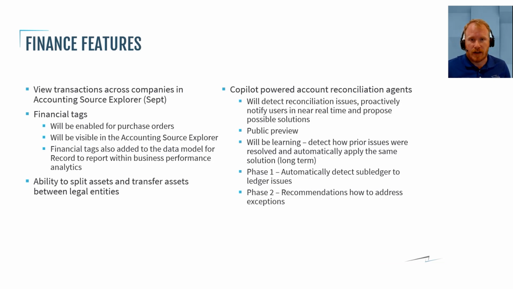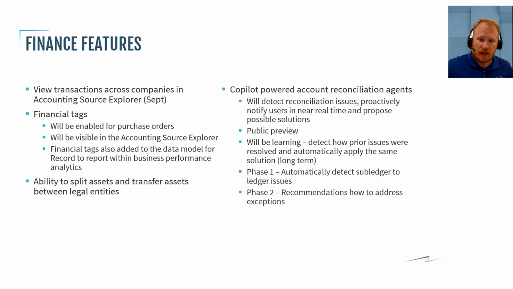Also, they are making financial tags available within the Accounting Source Explorer. Up until now, they've only been visible within the vouchers, but you'll be able to see them in the Accounting Source Explorer now. And also, the financial tags will be visible within the Record to Report data model, which is inside of the Business Performance Analytics module.